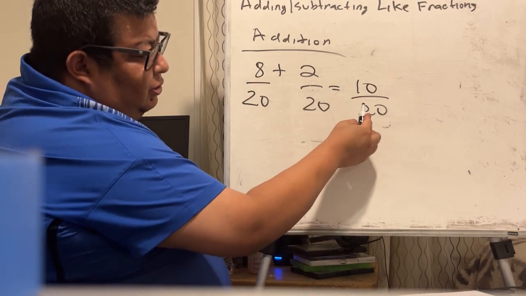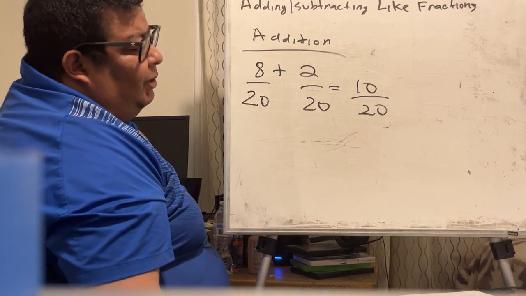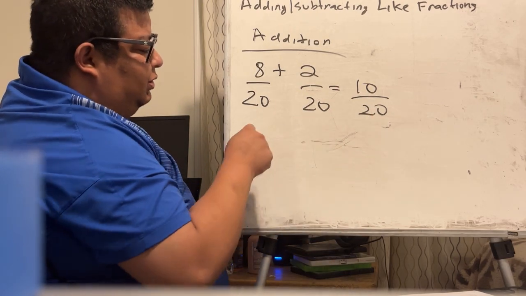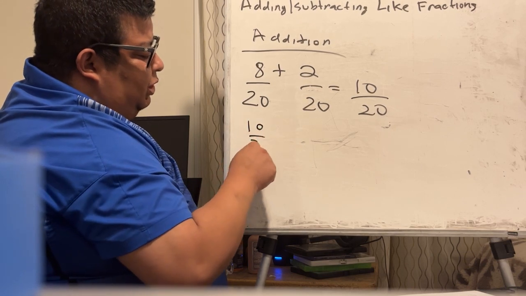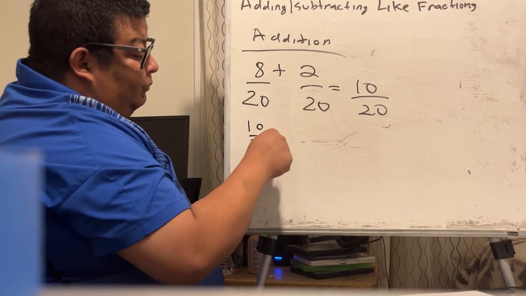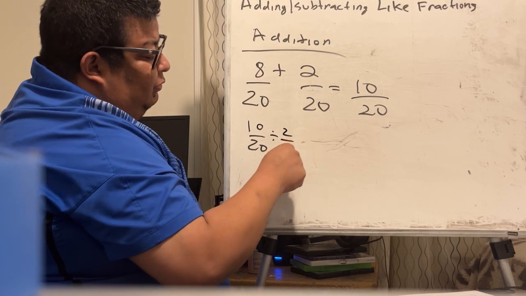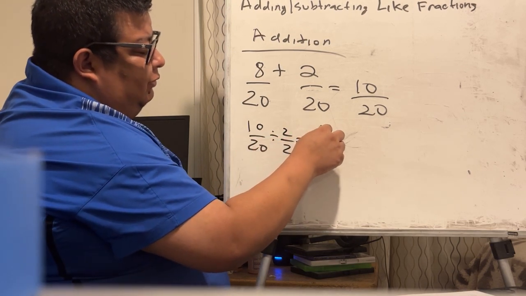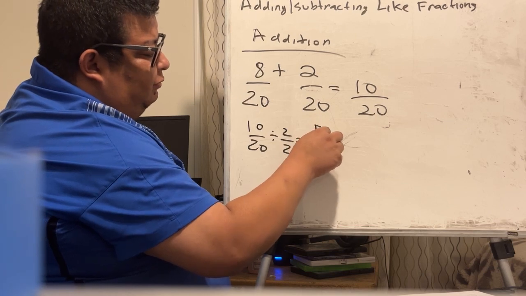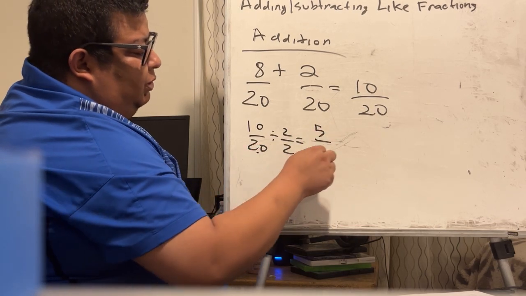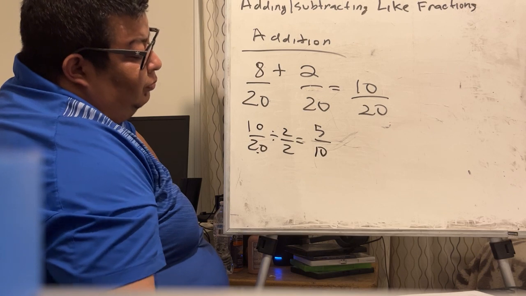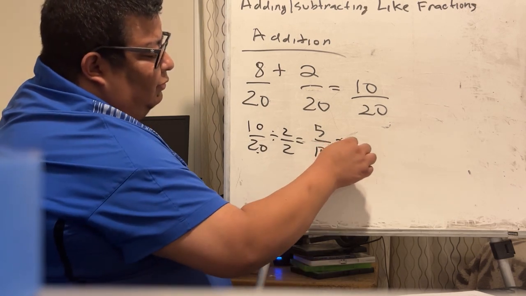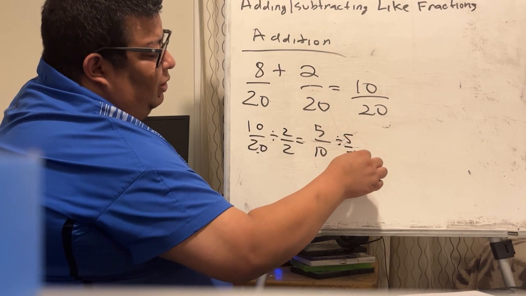In this case, it's an even number, so you can divide by 2. I'm going to present to you two cases where you divide by 2, and which is still right. You divide by 2, divide by 2. So the top is equal to 10 divided by 2, that's 5. And then 20 divided by 2 is 10. Here you have 5 and 10. They're both divisible by 5. So you can divide by 5, top and bottom.